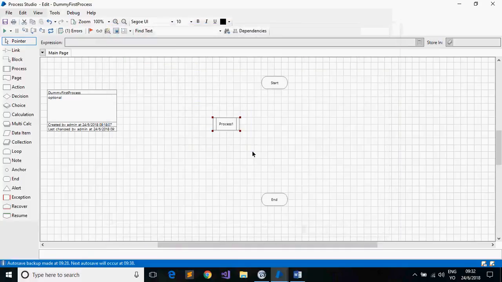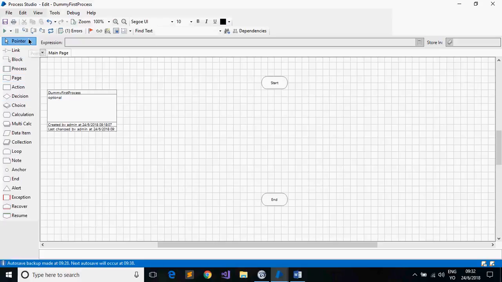To do anything, you have to drag and drop any of the stages. For example, if I want to use a decision stage, I have to drag and drop that. If I want to use an action stage, I have to drag and drop. How to drag it? Just left click, hold it, and drop it here. It's like any drag and drop, from the left side. And on the upper side, these are the stages, and we'll be using all these stages for creating our business logic.